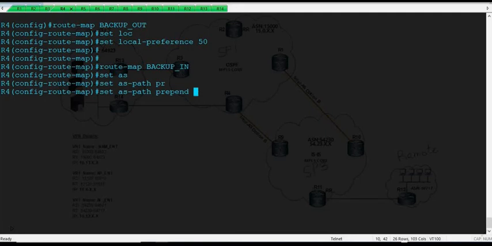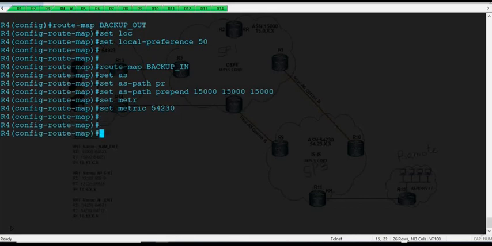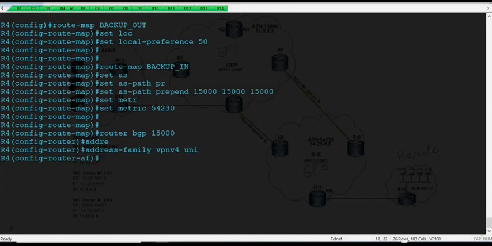I'm using the local preference to influence the traffic flowing outbound of service provider 1, and also the AS path and metric to influence how service provider 3 will get traffic into the service provider 1. So in order to get more details on BGP path attributes, you can pick up BGP documentation and just go through each of those path attributes.